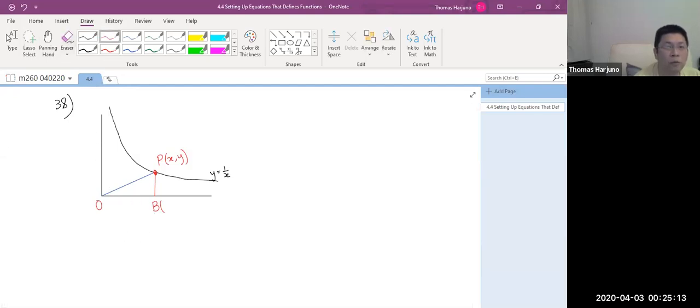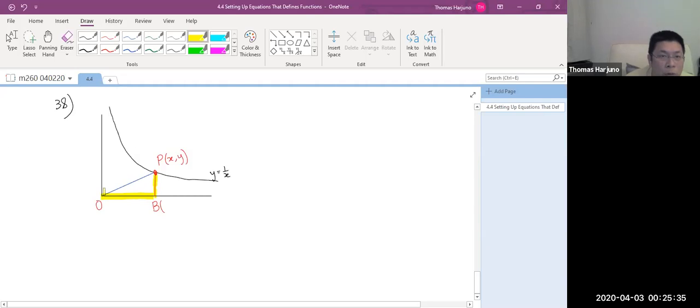Anybody? The coordinate for B? Okay, well, you need to find out the coordinate for B, and then for that capital B. Now then question B here, to express the perimeter, you need to find the length here. You need to find the length here. And then using these two, you apply Pythagorean Theorem to find the length here. The perimeter of that triangle will be the sum of these three things.